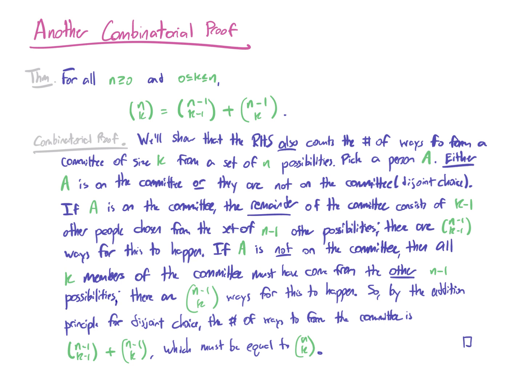So using combinatorial proof, we actually allow ourselves to skip a lot of the algebra. As long as we can interpret the entities involved in our identity, so here's the thing we wanted to prove, as long as we're able to interpret these and figure out, oh, what's this counting, what's that counting, and can create a scenario that relates all of these, we don't necessarily need to do any algebra at all. We just need to be clever in interpretation and then relating these ideas to each other with combinatorial proof.